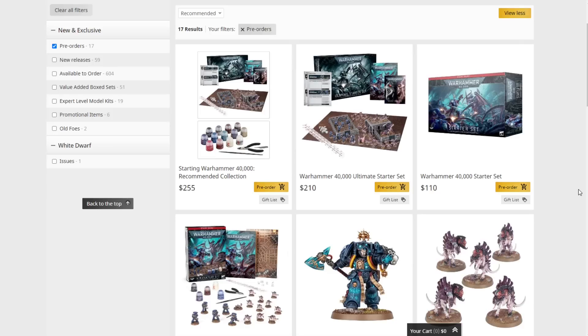Here we have this week's pre-orders and I cannot even begin to express how excited I am for the new Tyranids that we just saw previewed. If you haven't checked out that video, highly recommend it — I summed up a bunch of awesome stuff coming out. We also know there's new Space Marine stuff coming as well; we don't know exactly when that's going to be previewed, but we'll keep an eye out.